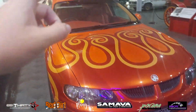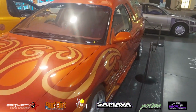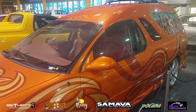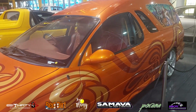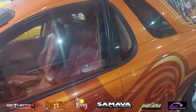It turns out you could actually get the Sandman tonneau cover, the hard cover, sorry, from Holden as a genuine product. I didn't even know that, which, I mean, there's pretty few people watching this that are probably going to turn around and say, of course I did, but I knew you can get them aftermarket, but I didn't realise that they were a genuine Holden product. Obviously you're not going to have the rear window delete to that degree anyway.